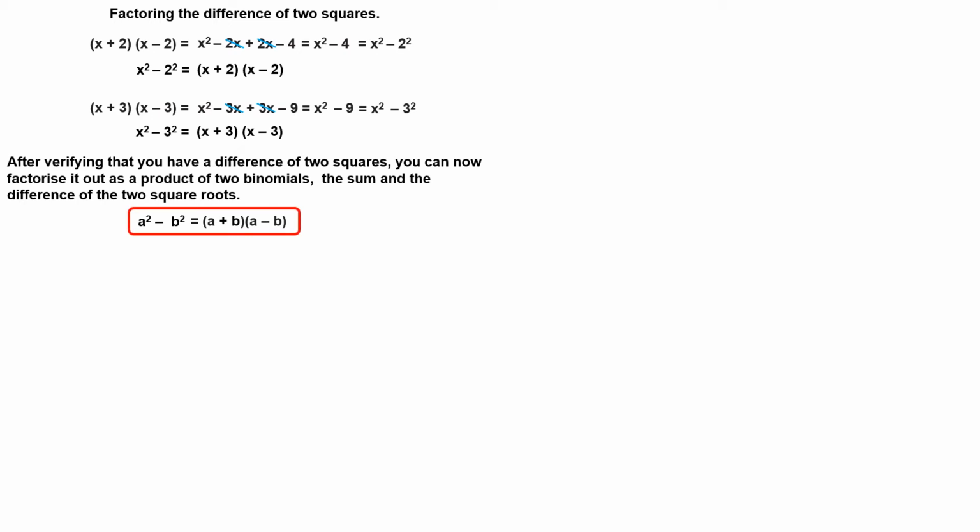Let's see how it works. Factorize the following quadratic expression. The first term of the binomial is a perfect square because the variable x is being raised to the second power. However, the second term of the binomial is not written as a square, but we know 25 is 5 squared. Clearly, we have a difference of two squares because the sign between the two squared terms is subtraction.